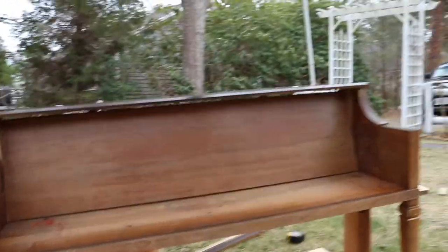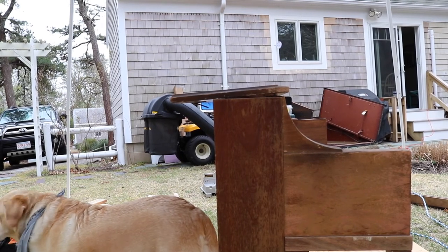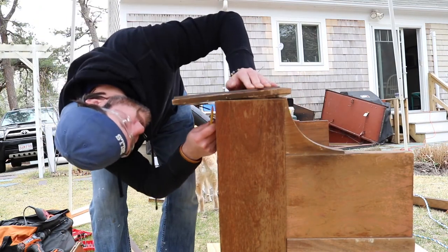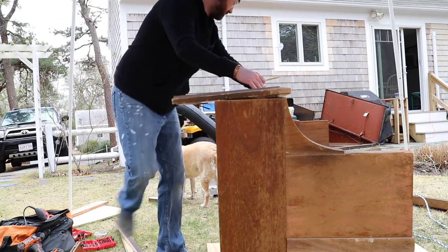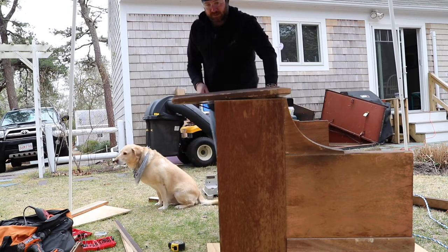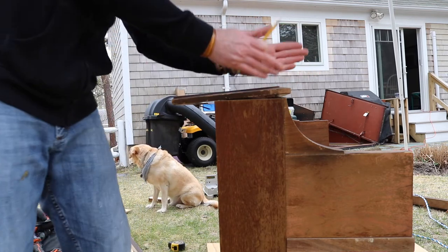So first what I'll do to cut the top, I just need to get the depth down. So I'm gonna cut the back off. I'm just gonna mark that right now all the way along the back for my cut line. Heads up, Mac. So I know the depth I want to get to. And this whole back is just going to go off on the table saw. So that should be pretty easy to do. And then I'll cut in this direction to just make these little caps.